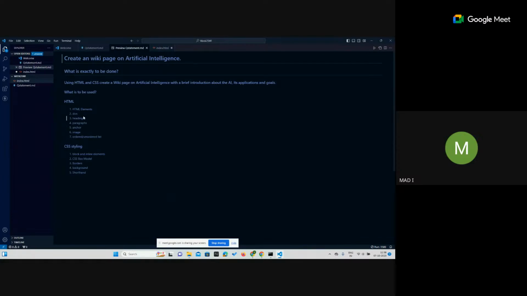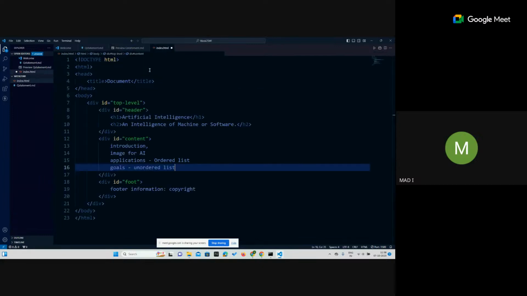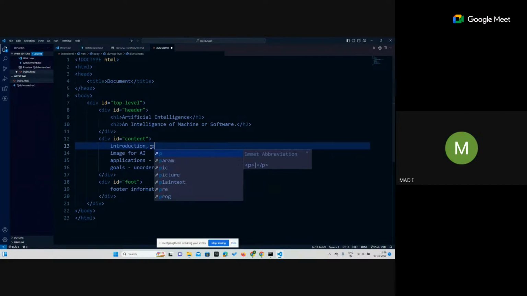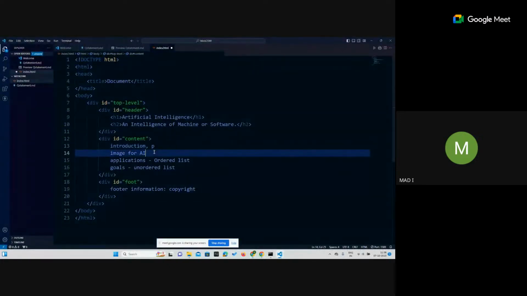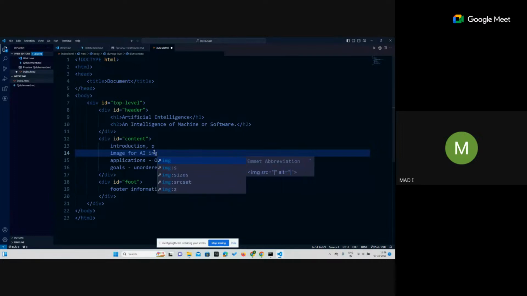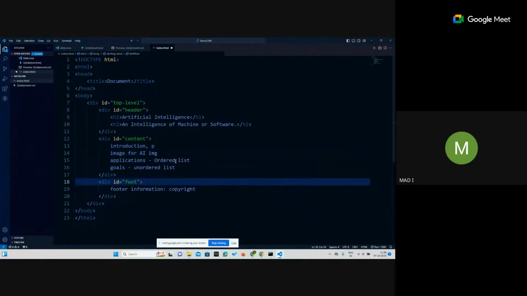Anchors we will come to. Most of the introduction and everything will be done using paragraphs. And obviously in Wikipedia also you can see on this page that the actual information, the textual part, the raw part, is shown in terms of paragraphs. Let us go back to this index.html. The image will be shown by the image tag. This will be shown by an ordered list. I'll show you which tag, OL, UL, things like that.